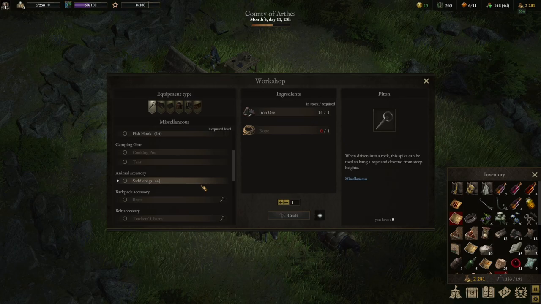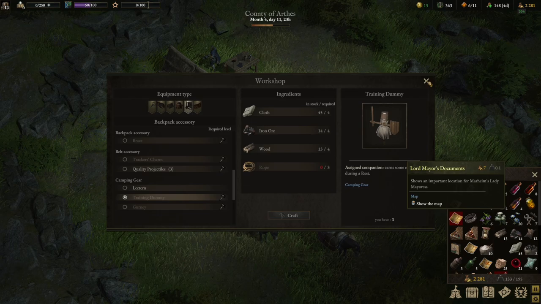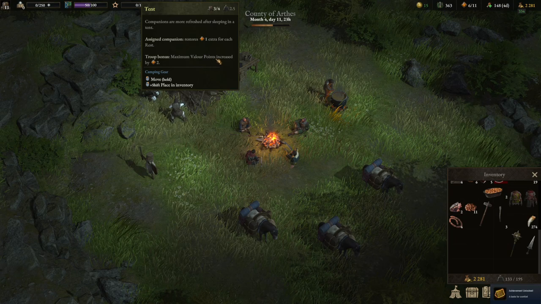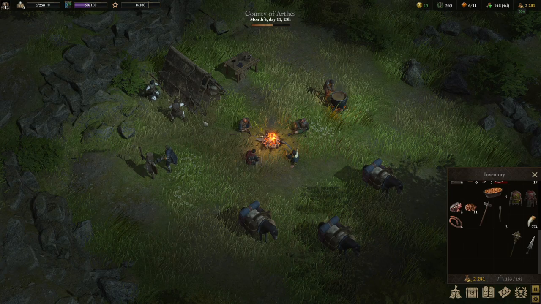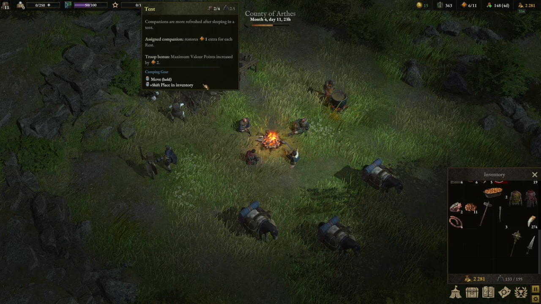how do I place the dummy? Oh, it's in my backpack, right? Yes. Get you some experience. How about making maybe another dummy? I don't have enough rope. This is fine. They'll get some experience when we rest. That's cool.